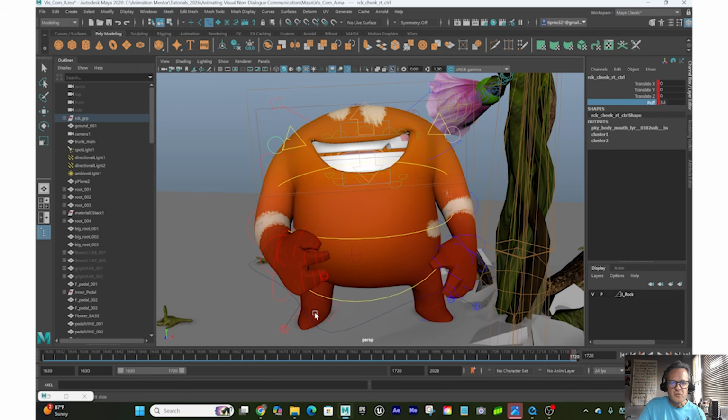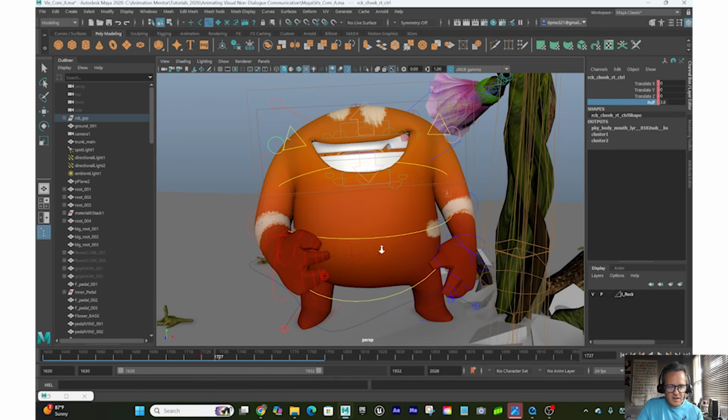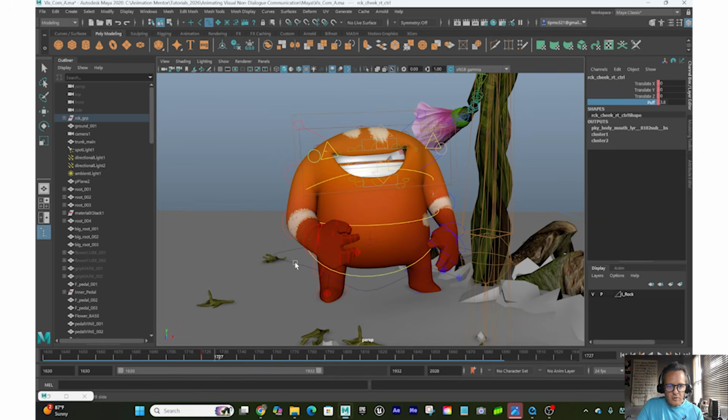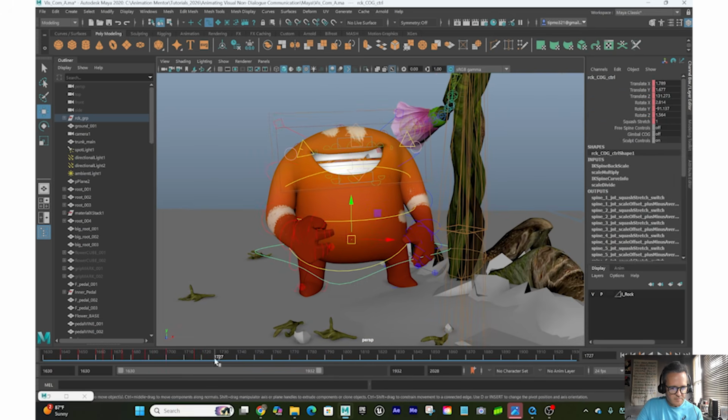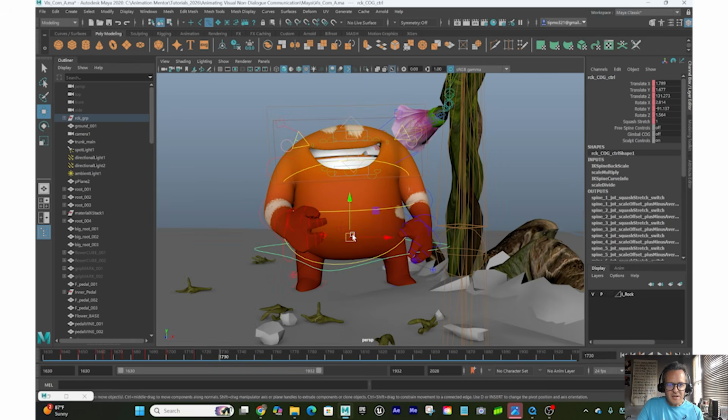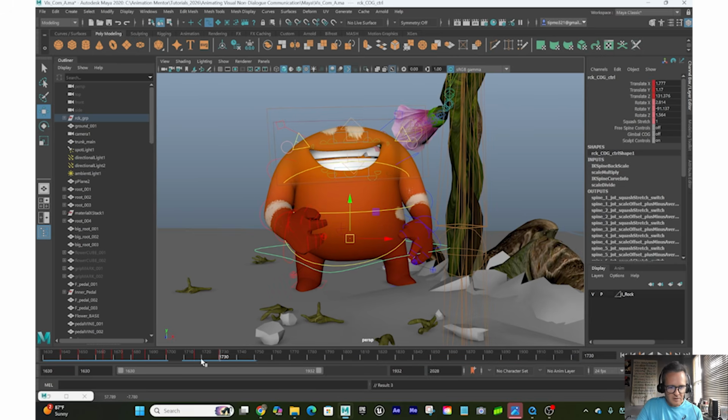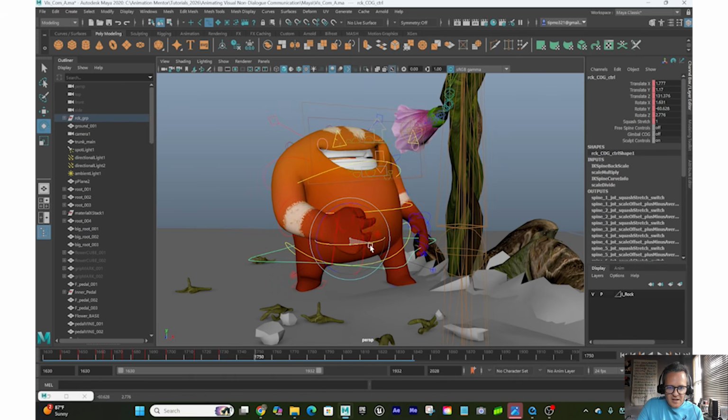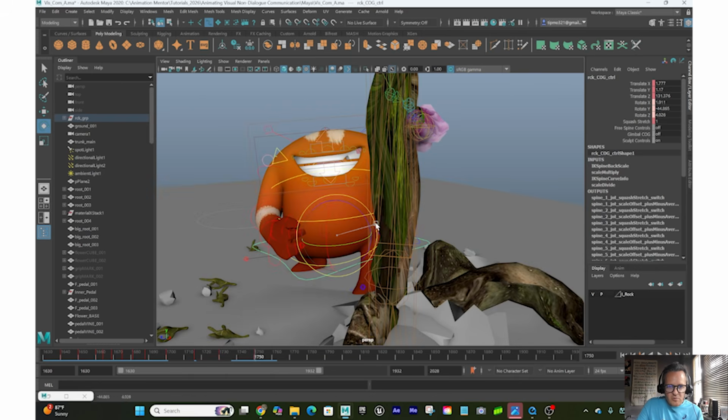And the next thing he's going to do is walk over and naturally start sniffing again, like I just did in my reference. And so, to do that, I'm going to give him a little bit more space here. And basically he's just going to come over this way, and usually what I do is I start with his main control. So he's happy, and maybe have him sort of give a little bit of a beat right there. And then just takes a couple steps over here, so I'm going to see how that looks given this frame range right here that I just gave him.